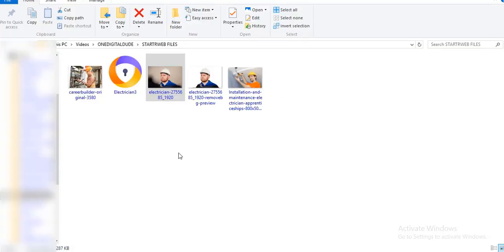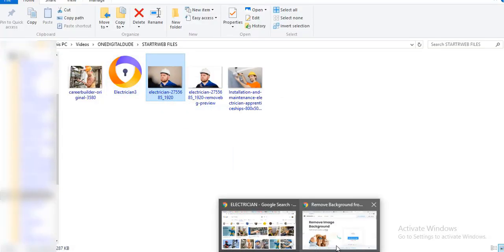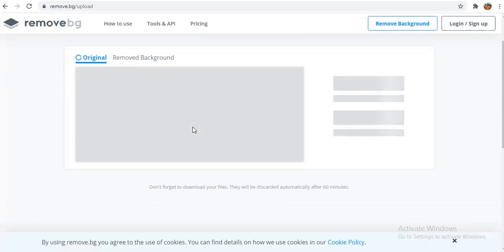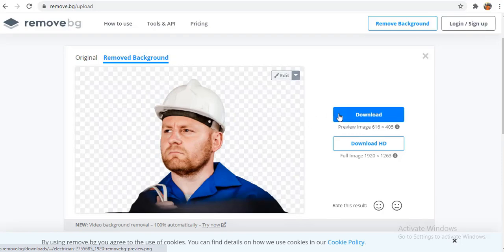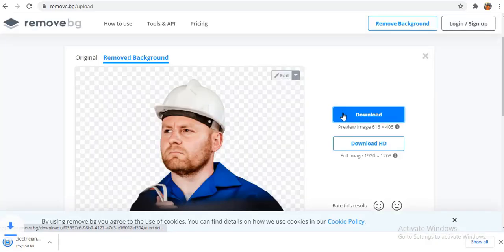So just going to come here again, drag the image I want to use here, to drag and drop, and then in less than 30 seconds it removes my image background. So you can see, download.